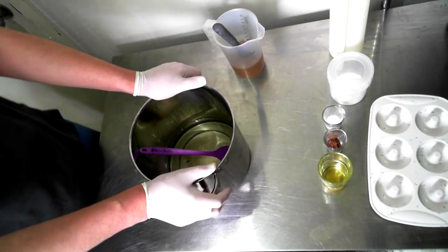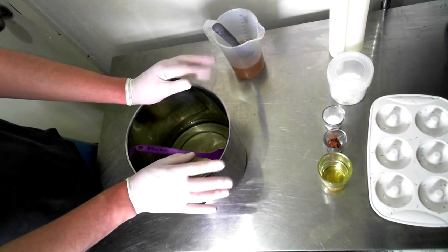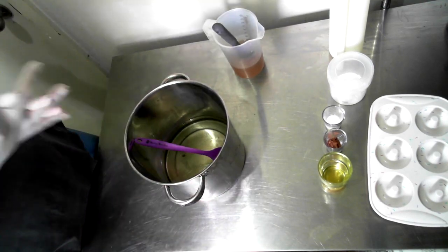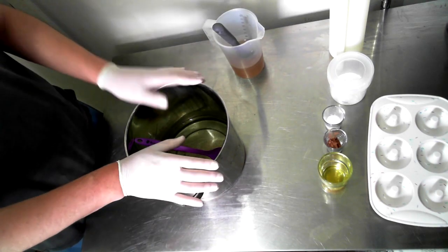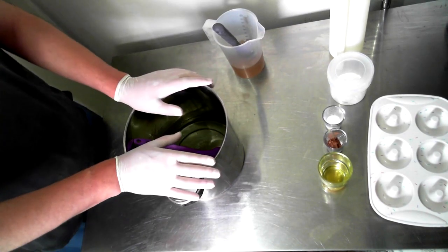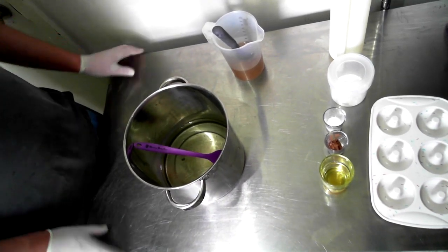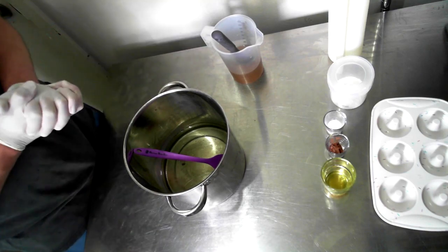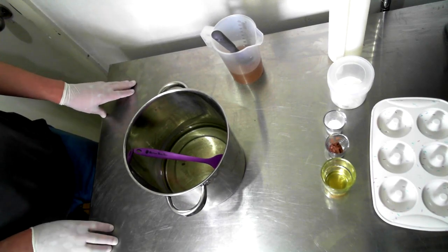It's 20% super fat, and I have been doing like a 90-10 ratio, 90% coconut, 10% shea, but I found that the 80-20 version of it is really conditioning and adds that extra mildness for pure coconut oil bars, and it still creates a really nice hard bar thanks to the stearic acid from the shea butter. So I found the 80-20 is really nice, and I'm actually really curious to try 70-30. I wonder if that will be any good, just to see skin feel and longevity in the shower, and with that high 20% super fat as well.